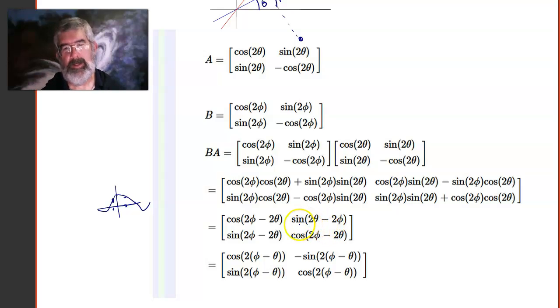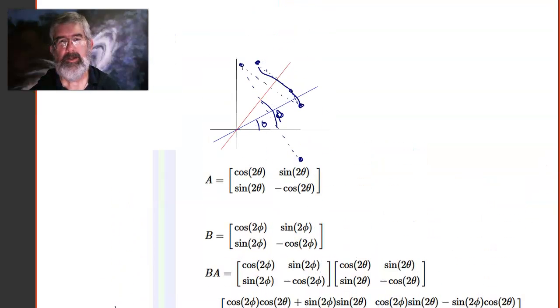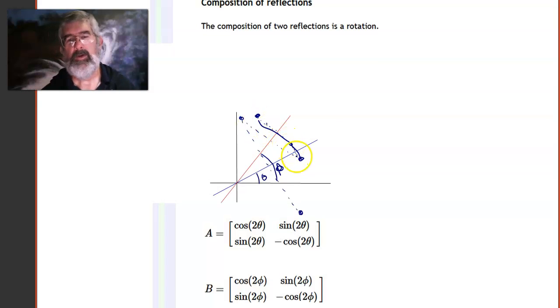But again, I can slide the minus sign out of that and change the signs of everything inside. And I end up with the cosine of 2 times phi minus theta, the sine of 2 times phi minus theta. This looks like a rotation through an angle of 2 times phi minus theta. So looking back up here at my examples, whatever this angle is, this is phi minus theta, and the rotation from here out to there is twice whatever this is.